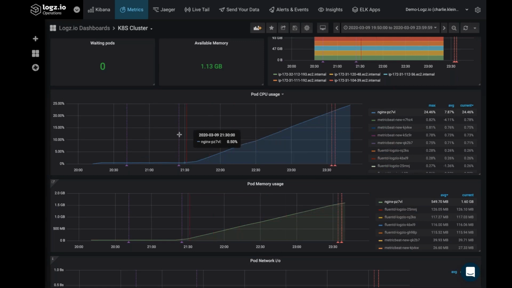So we can see these purple markers represent deployments, and we mark them automatically based on the logs that you're sending us. So when you have, say, a successful Jenkins build, it deploys through your CI/CD pipeline into your Kubernetes environment. It'll send us a log, and we'll identify that log and automatically mark the deployment. So we can see that this spike in metrics happened right after this deployment. So clearly, this deployment caused something funky in our Nginx container.